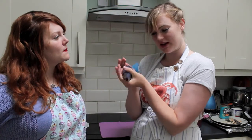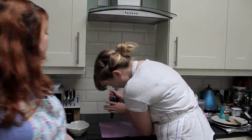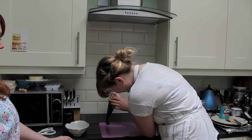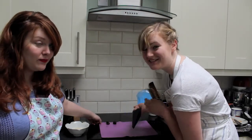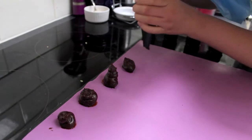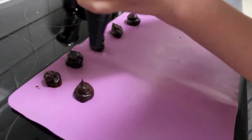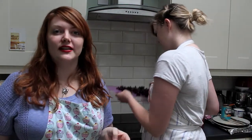Taking your piping bag and holding it so you've got control, you need to pipe out some blobs depending on how big you want your truffles to be. Just pipe out little blobs — they don't have to be perfectly shaped, don't worry, you will make them into shape. They will get harder to pipe towards the end because the heat from your hand warms the mixture up, so by the end they'll be very sloppy. That's absolutely fine — you can leave them to cool in the fridge again to harden them up if you need to.